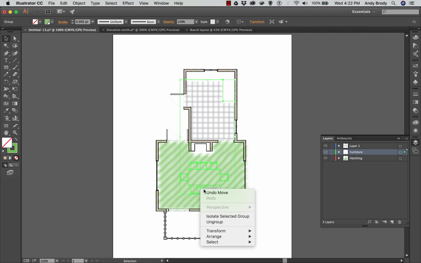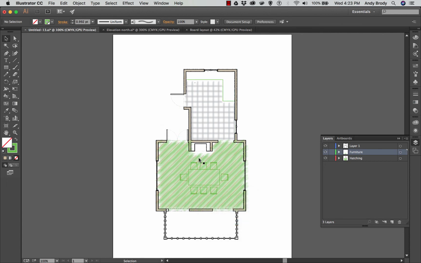I can do that by right-clicking on it and choosing Ungroup from the context menu. And the reason is that blocks from AutoCAD come in separately, and often I like to tweak the way that the, say, drop shadow and the color is. It's much easier when you've ungrouped these guys and made them into separate elements. You can see here's the name of this block. All blocks come in with the name insert. I don't know why, but it does.